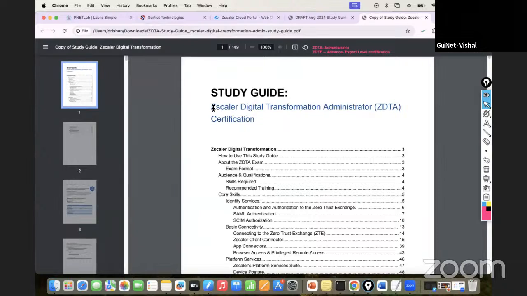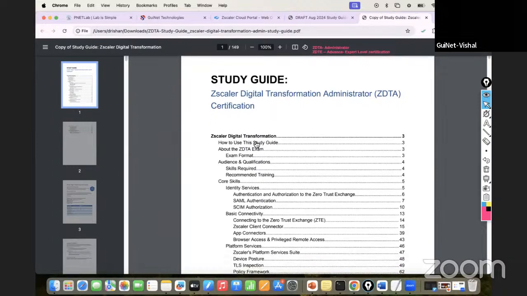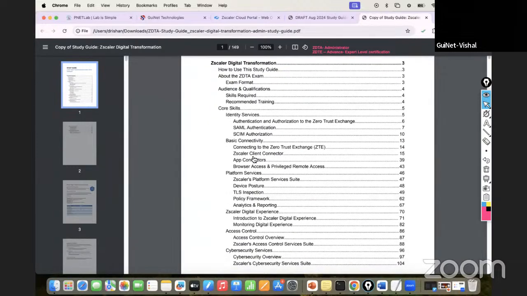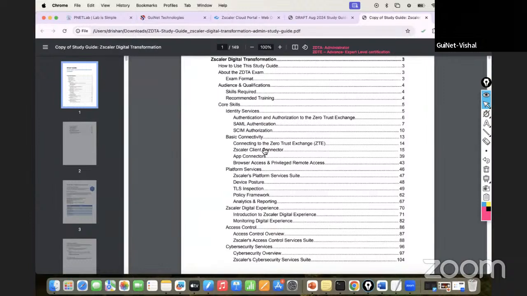So we have digital, means Zscaler Digital Transformation Administrator. It's quite a tough exam, guys. It's not easy. You have to do a lot of study, right? And the exam is completely MCQ based, multiple choice questions you have to answer there, and you can clear the exam as well. And if I talk about the topics, you can see a lot of topics are available here. You have to be very good in Zscaler, then only you can crack the exam.